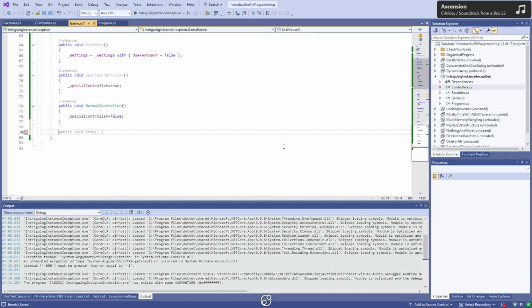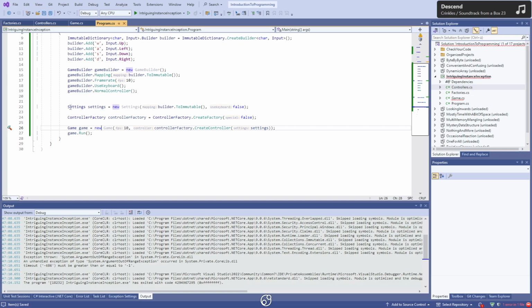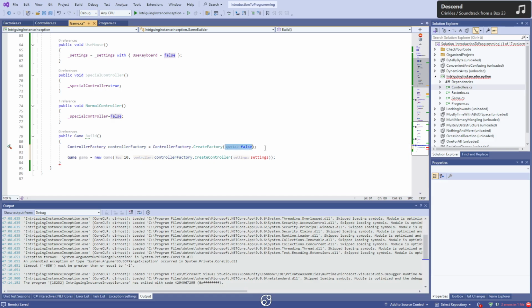And that's going to be the big method here. Public game build. Let's call it build. And now we can start by creating the factory. Actually, let's just copy the code because I am lazy indeed. A factory, depending on special controller. And then here we can just use the settings. And for that, we're gonna use frame rate. And yeah, we don't do any caching, we don't do anything with it. We can just directly return it.